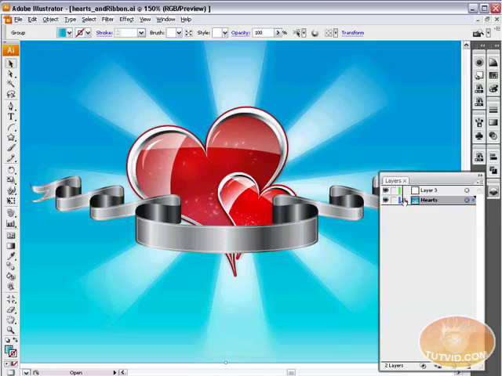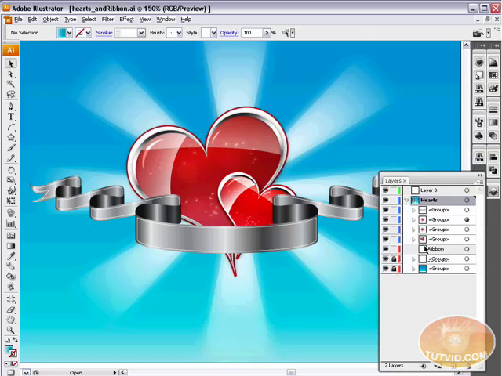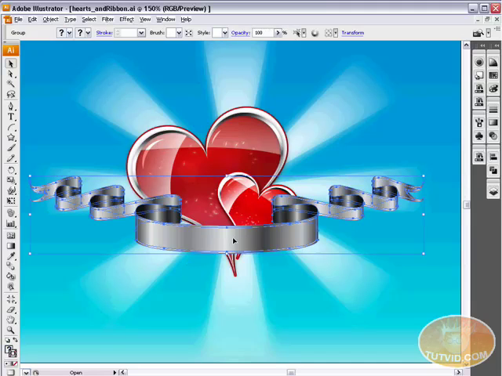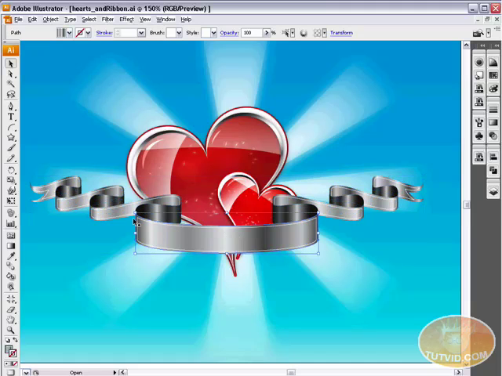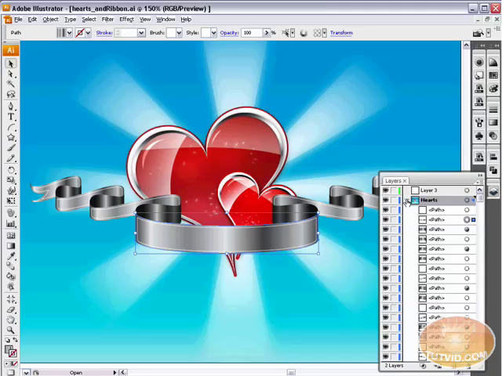Now, we need to make this look like it is going around. Let me lock up that background layer. We need to make this look like it is going around these hearts. So we need to ungroup it first and foremost. And we need this piece here to stay in front of the heart, whereas everything else has to go behind it. So here's what we're going to do. We're going to come into... Oh, we pasted this into the hearts layer, not the layer I wanted to, but we did.